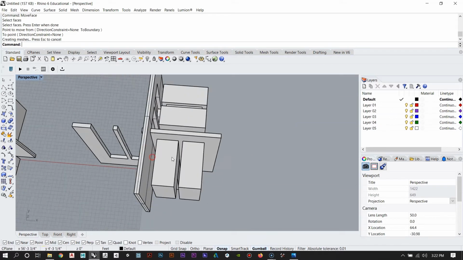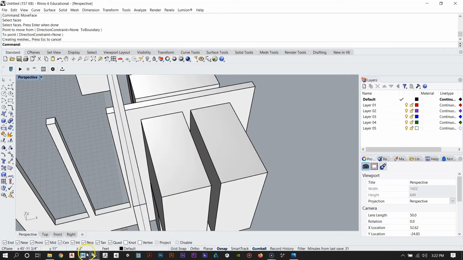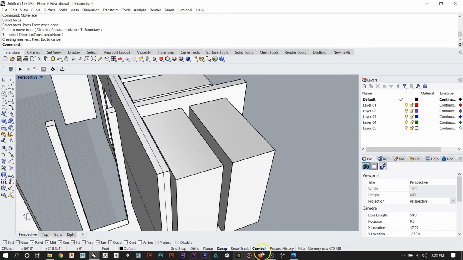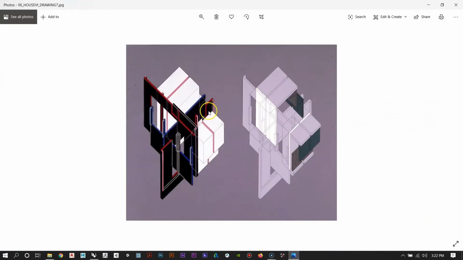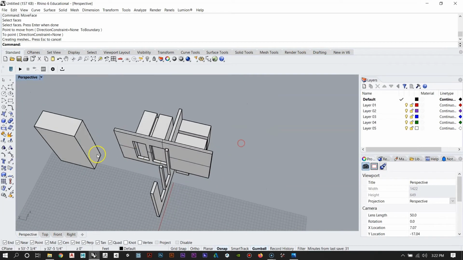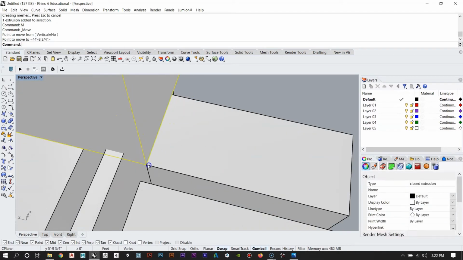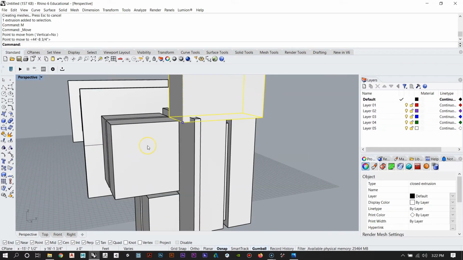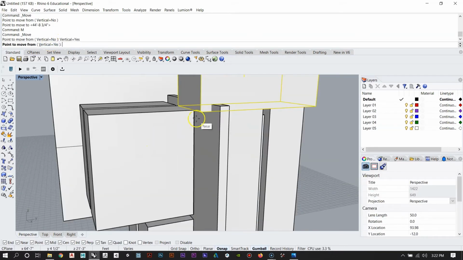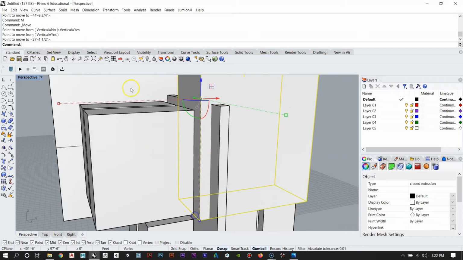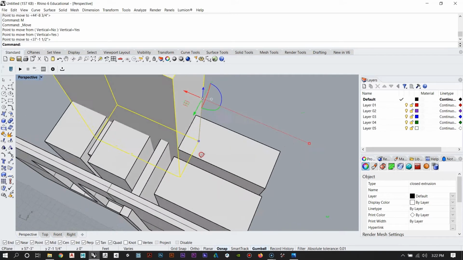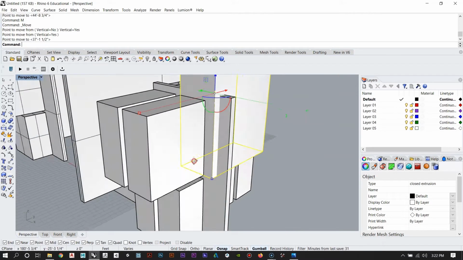And then the last opening that occurs in these planes is this guy over here. It actually looks like there's two, so we can produce that effect. So what I'm going to do is move this piece of geometry over here, move it vertically so that it aligns with the bottom of this piece.